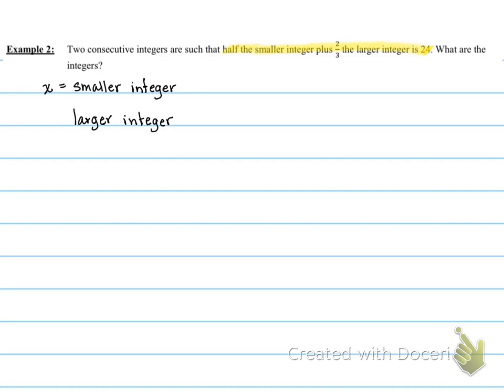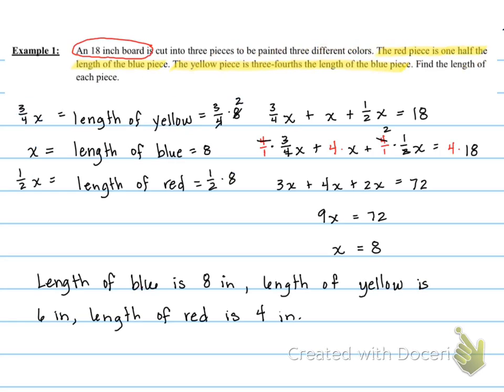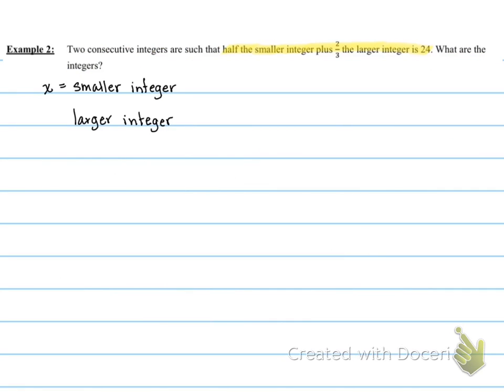When we're setting up this first step, the only thing we care about is how the numbers are related to each other. Just like on the first example, the number 18 didn't show up anywhere in our setup, right? All we used was how the lengths were related to one another. We didn't care how they added up. So, how are these two numbers related to each other? The consecutive numbers or the 2/3 and 24 numbers? The consecutive numbers. So my two unknowns are x and x plus 1. So this right here is what's telling me their relationship to one another.